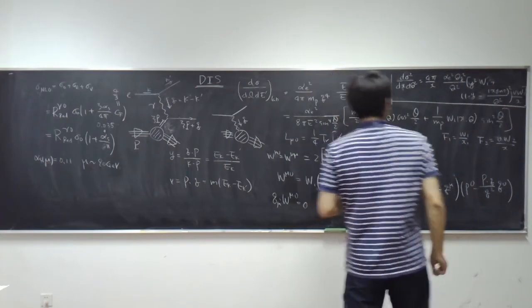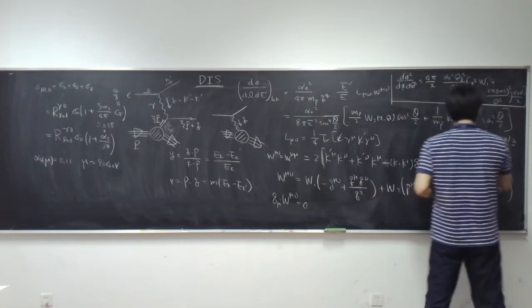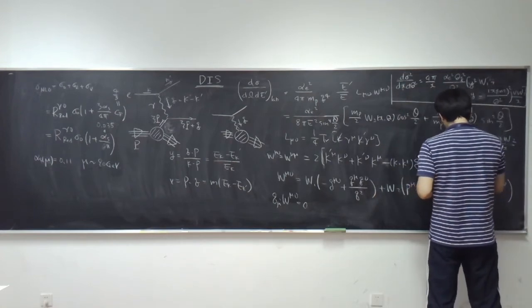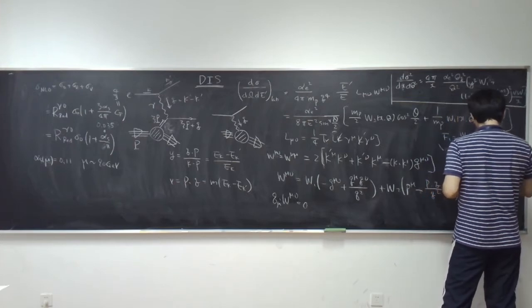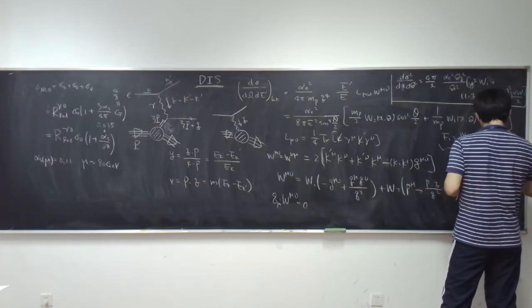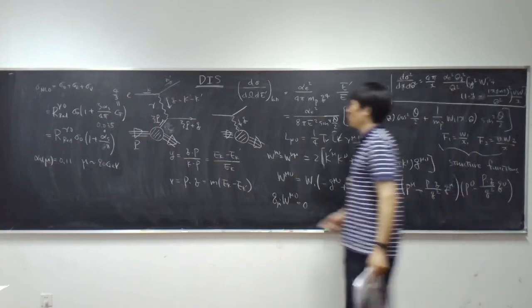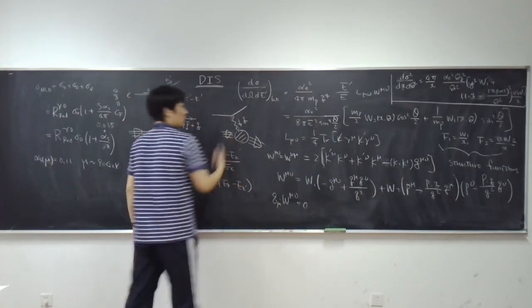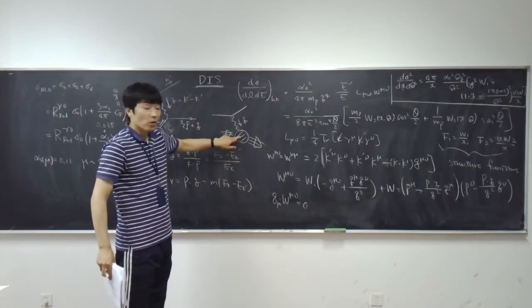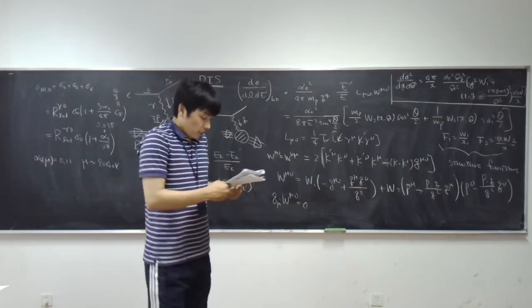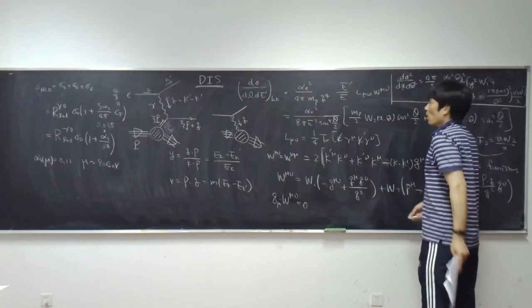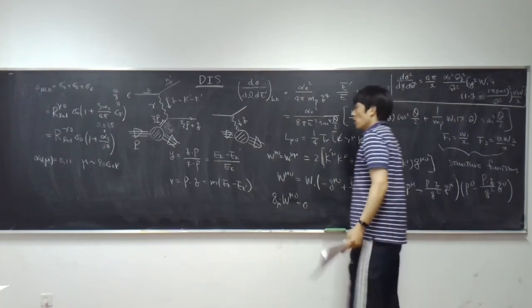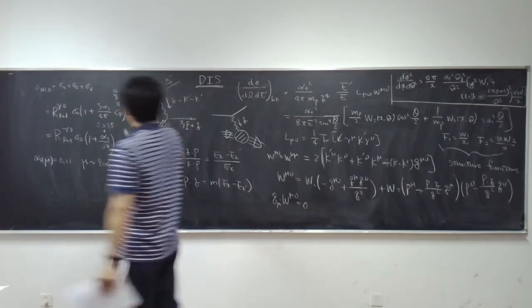then these are called structure functions, because they know about what's happening, they know about the structure of the proton. Okay, and these F1, F2 behave, they know about Bjorken scaling.